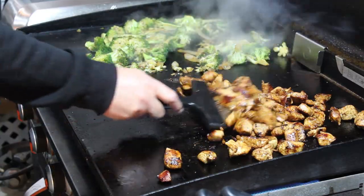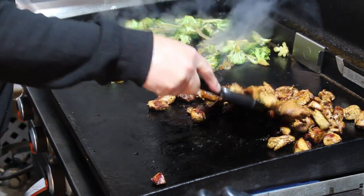And as far as how tender the broccoli is, that is 100% up to you. If you like a little crunch left in your broccoli, by all means, cook it like that. If you want it nice and tender where there's no crunch at all, that's fine too. That's on you. All right, this broccoli is just about where I want it, and this chicken's got an amazing looking sear on it. I mean, look at that right there, y'all. That is looking good.